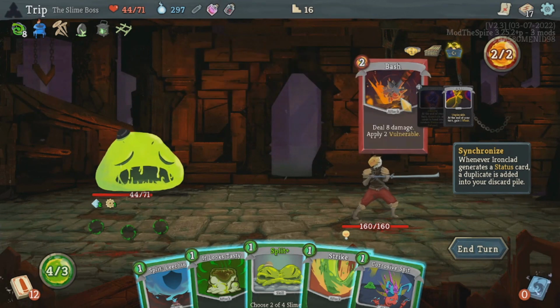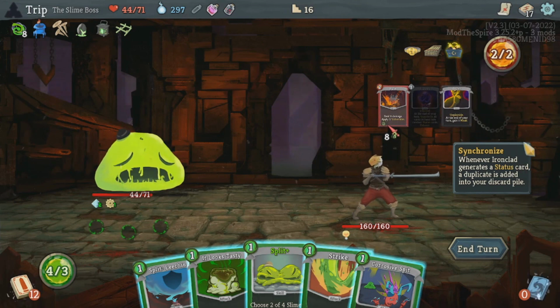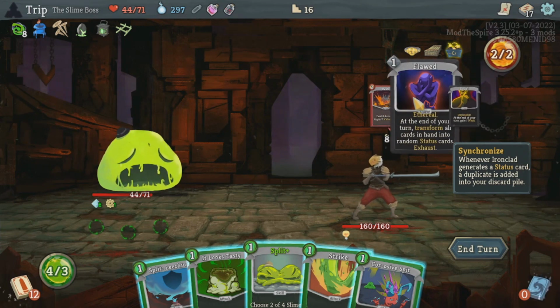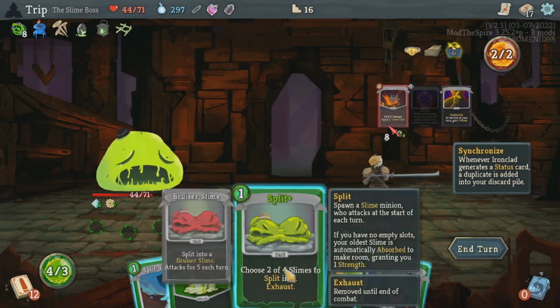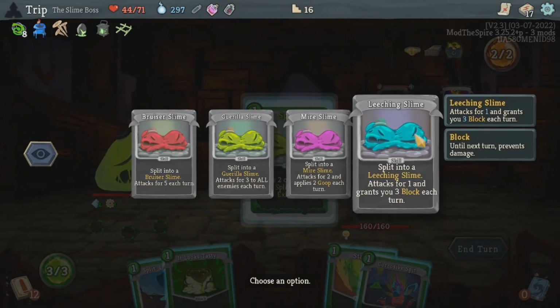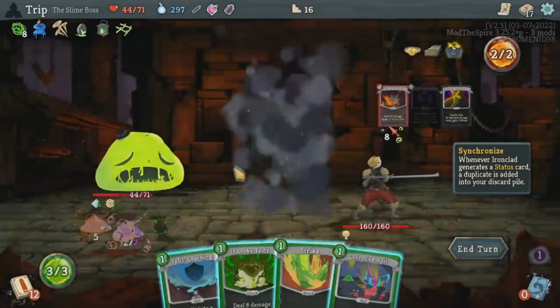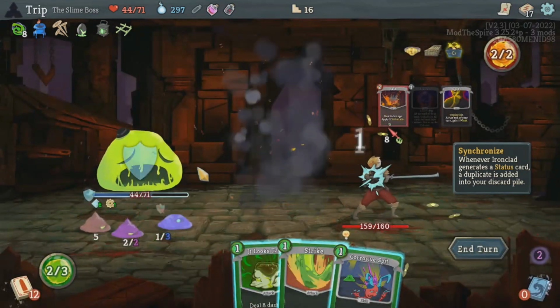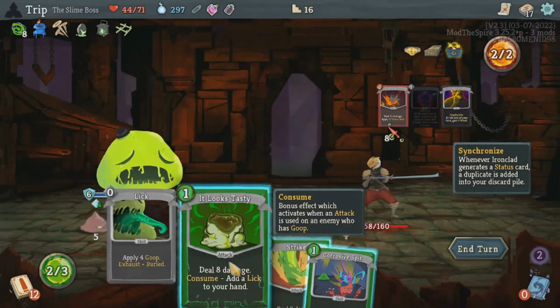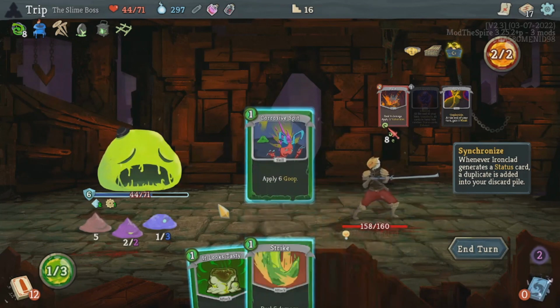What are you doing? 8? This turn. Generates a status card. A duplicate is added into your discard pile. Oh gosh. Alright. We would like to gain some passive damage. And goop. We're gonna split a leecher. You're not gooped. We'd like you to be.